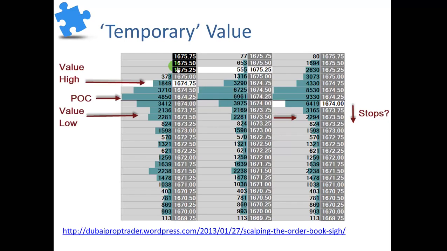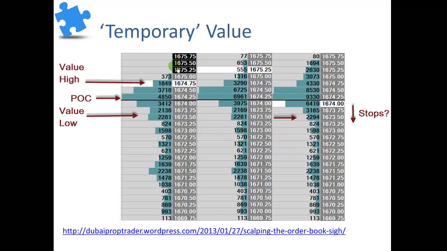And that's what we saw a lot of in 2013. And that's one of the reasons I really refined my scalping skills, because of that action that we had in 2013. And even in one day, you can see it push up, build a range, push up, build a range, push up, build a range. And we can get multiple of these ranges, but lasting just for a few minutes, providing you scalp opportunities through the day. And all that's happening at these points is effectively the market's balanced. It's two-sided trading. We've effectively got roughly the same amount of buy market and sell market orders. It's a temporary balance or a temporary value area.